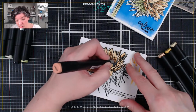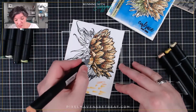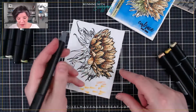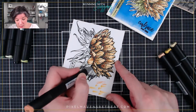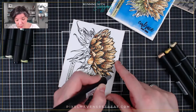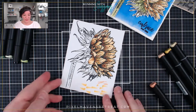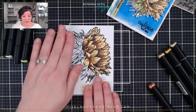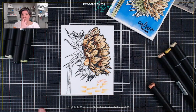All right. So even though this stamp came with these little black lines that kind of help indicate where depth is, by adding in extra depth with our color, it really pushes and pulls all of these little petals forward and back, doesn't it? So that is really standing out. I love this, just like the plain, this colored with nothing else. I think that's really, really pretty.